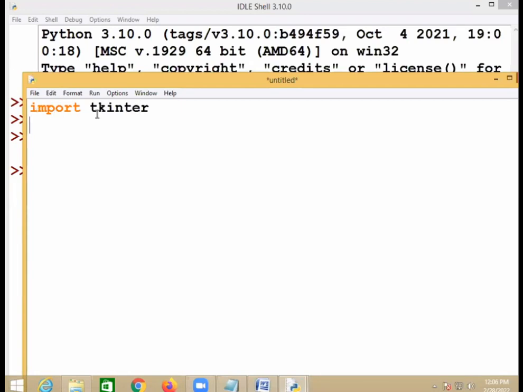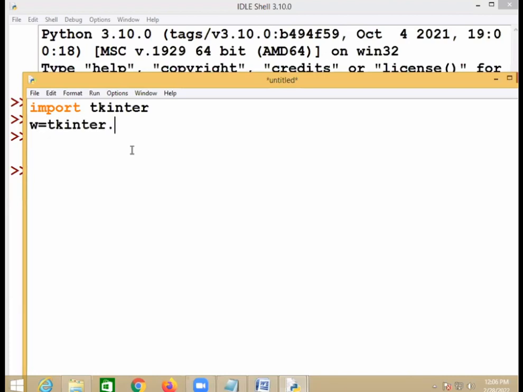What is the name of this package here? Tkinter. What is Tkinter here? It is an API. Tkinter is a package which is used for developing which applications? GUI applications, graphical user interface. What will I do? I want to create a window.